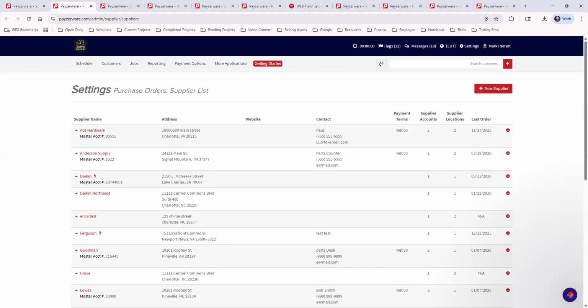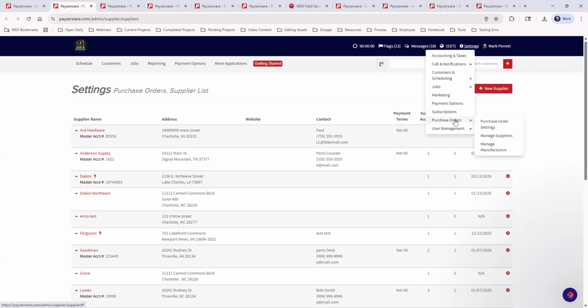To do this, we're going to go to settings, purchase orders. Oh, purchase order settings, actually. My apologies. There's one more step we're going to do before we add our catalogs.